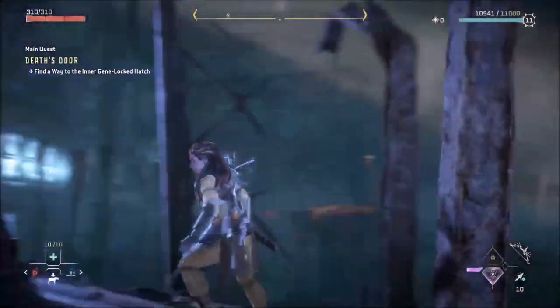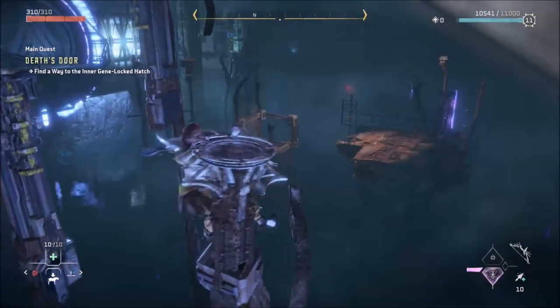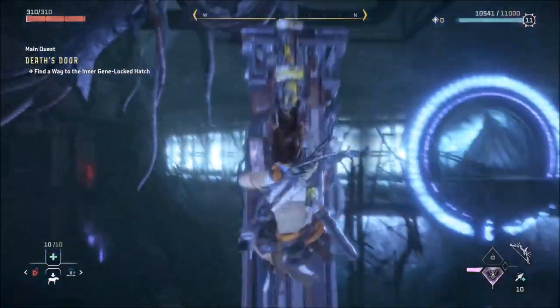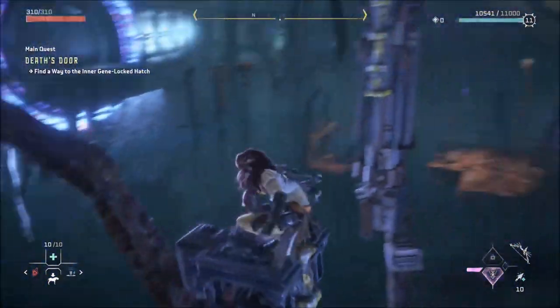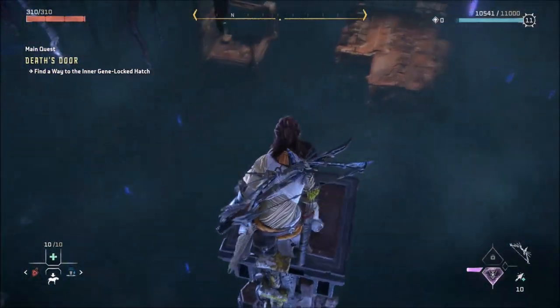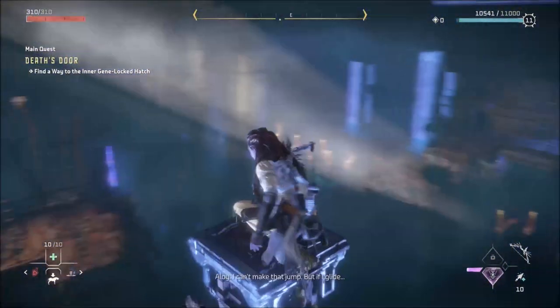And now I can probably climb up. Let me just climb up really quick. There we go. Just like that. Other side. There we go. And climb on that side. Got you. There we go. Hold your grip, Aloy. Okay, got it. Alright, so now we climb up. And we got it. So it took a while for me to figure that out. But I did it, boys.